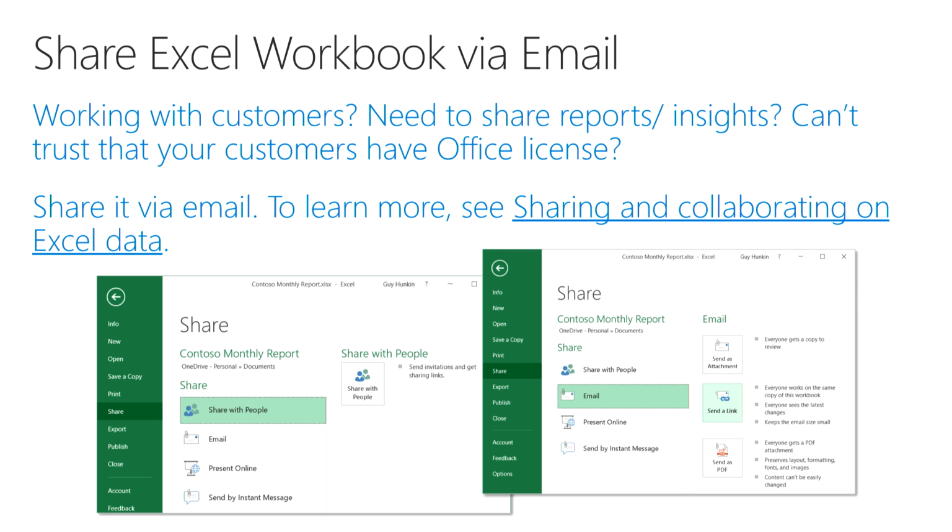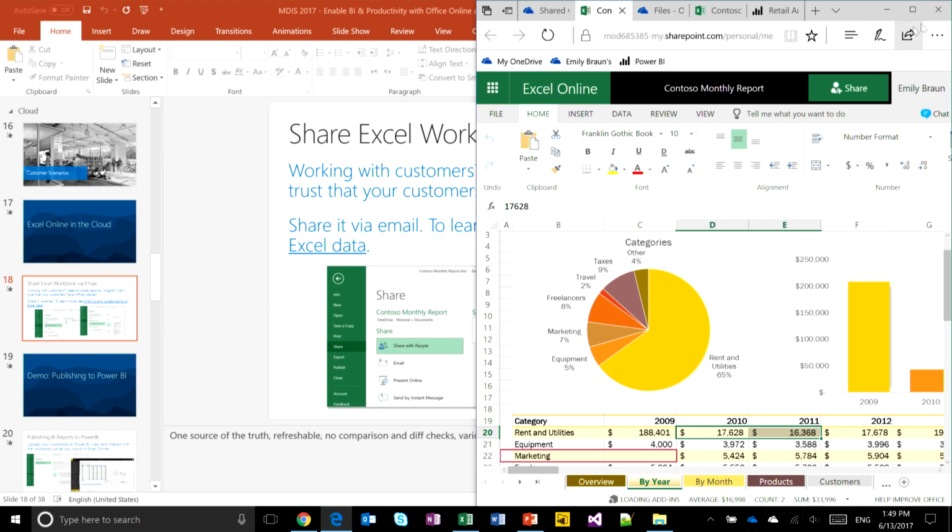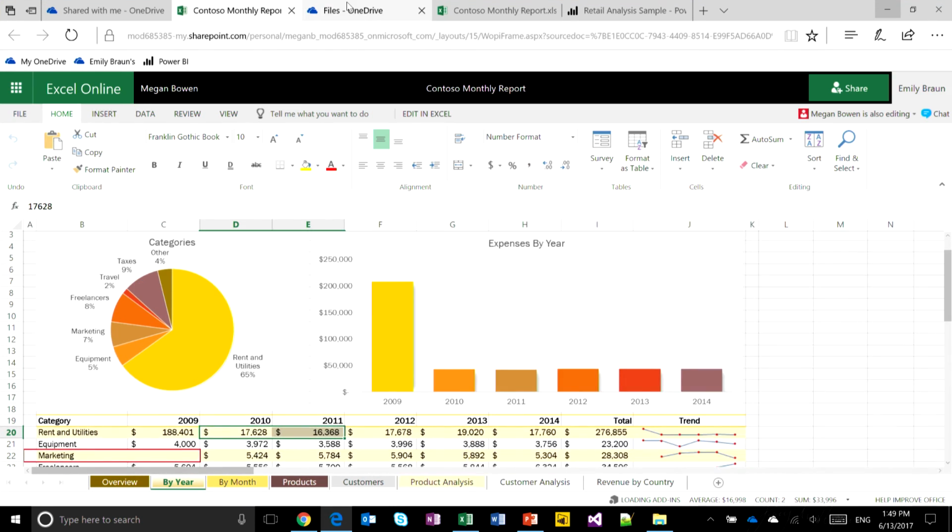You don't need to care anymore what kind of Excel desktop the customers, the consumers who are getting the link to your workbook have, if any, right? They may not even have an Excel desktop installed on their machine. All they need is a browser, remember this. So this is great. I'll show you how it's done in Excel Online. So I'll go back to my OneDrive.